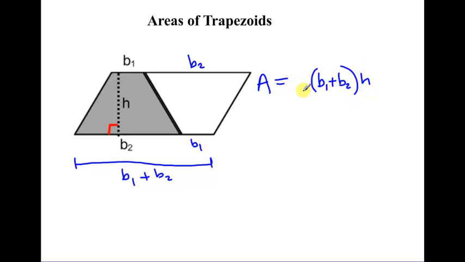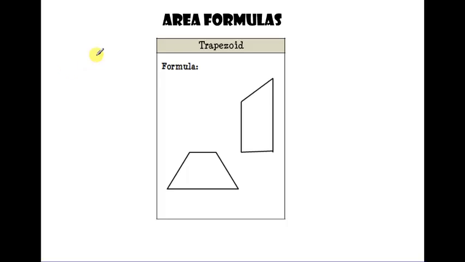Now I left a big gap here because I'm trying to get the area of the trapezoid, which I told you are equal. So this trapezoid here is just half of the area of my parallelogram. Okay, so this is the formula of a trapezoid. Let's go and write that on your formula master sheet. You probably remember this formula or seen it before anyway. The area for a trapezoid is equal to taking just half of the total length of the bases, the combined total of base 1 and base 2, multiplied by the height.